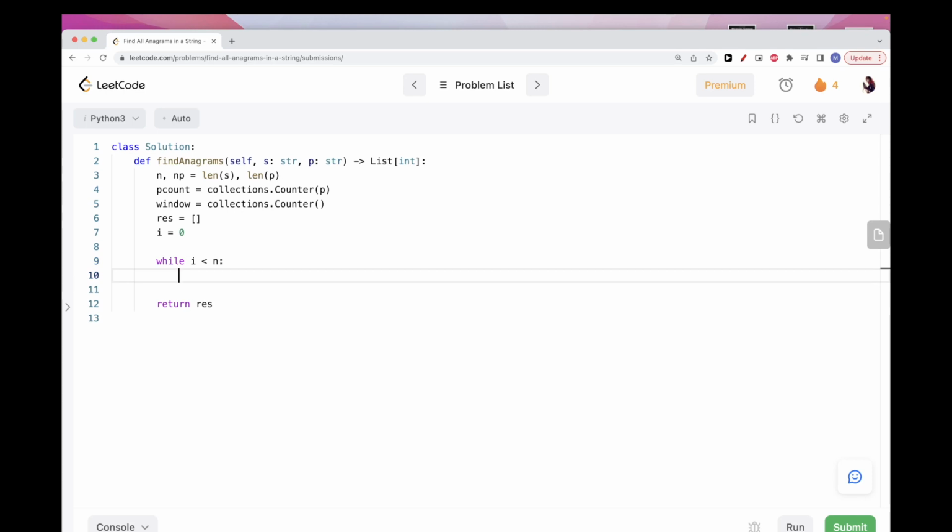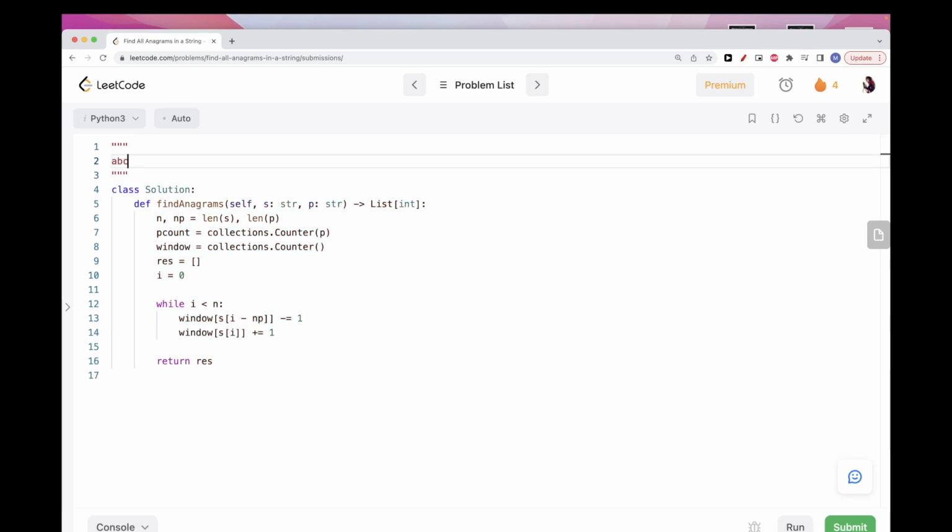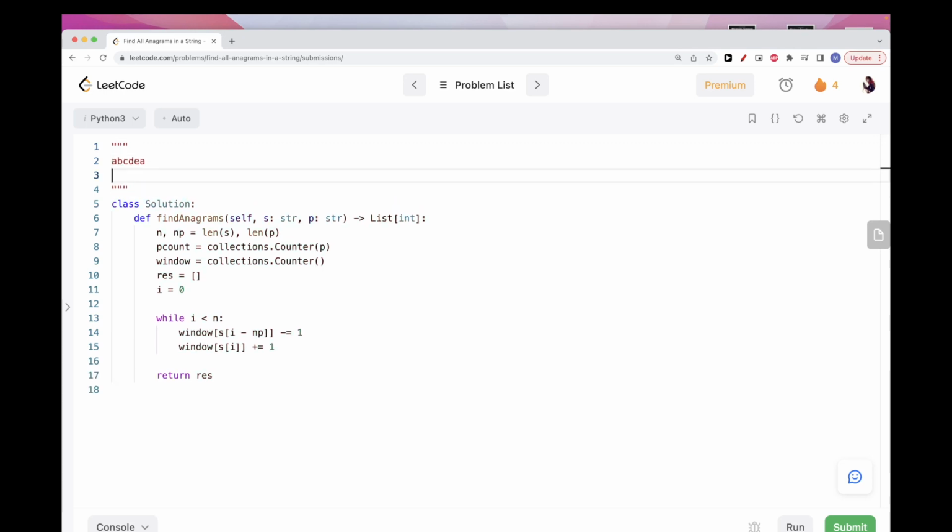And then each time we reach for a window, we want to remove the starting position of that window because we are just sliding by 1 space, right? So to do that, we are going to say it's just at I minus the length of P because our window length is the length of P, right? And so what we want to do is remove it because we are adding the new one at the end, so +1, right?